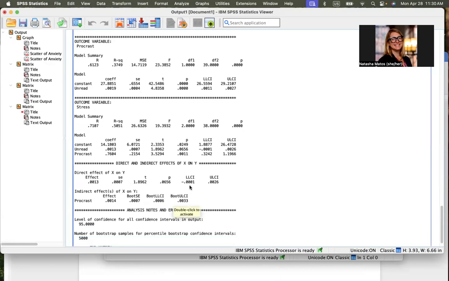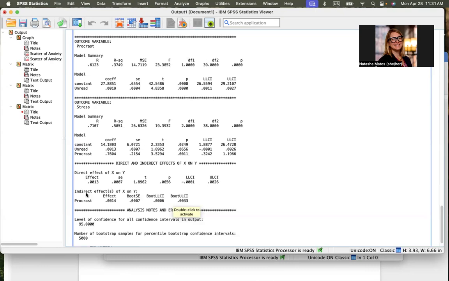In this case, there is not a direct effect of unread emails on stress, because you can see that the lower limit confidence interval where it says direct effect, LLCI, is negative, and the upper limit is a positive number. So a negative and a positive together means that it's not significant.